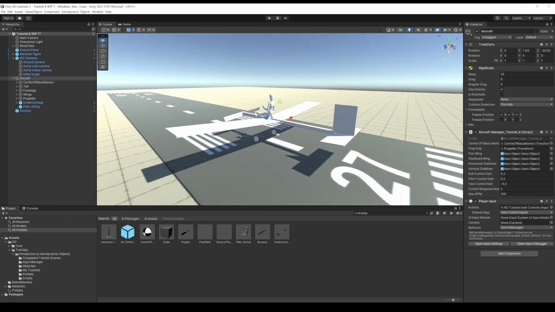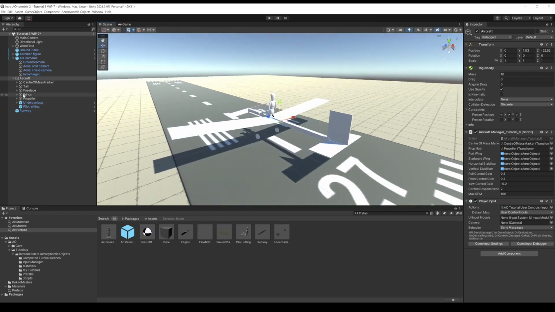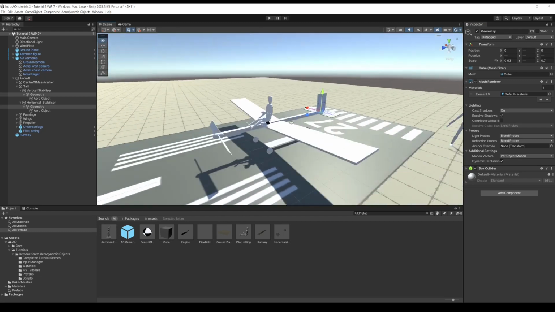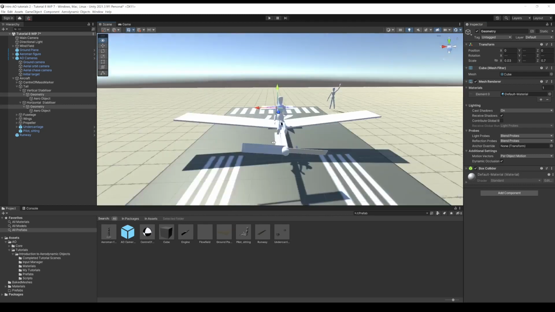And then just while we're here, some other things that we didn't do before. If we go to the tail and open that up and go on the geometry of those two, when we built this before we didn't have the box colliders enabled, so to stop the tail going through the floor, if we hit the floor with the tail, we're going to click enable the box colliders on that. We've got the script controlling the CG now, so it doesn't matter what other colliders we include with the rigid body. Okay, that's good. What else do we need to do?